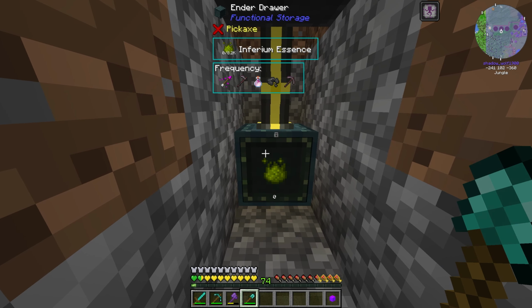But before we fight the Wither, we might as well make ourselves a full set of armor. So we're just going to take out a bunch of this Inferium essence right now. Now, the problem is we can't use this block version yet until we've made the Master Infusion Stone. So we are going to need a couple stacks of just regular Inferium essence as well.